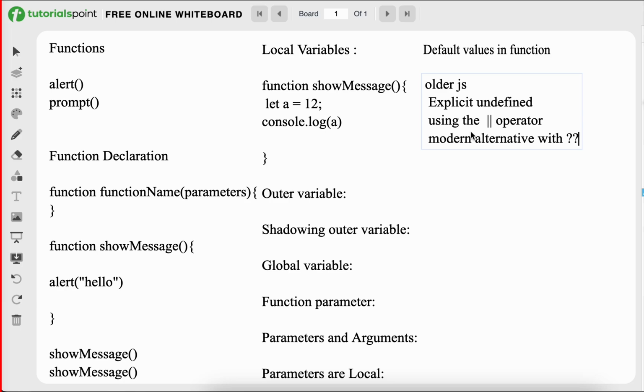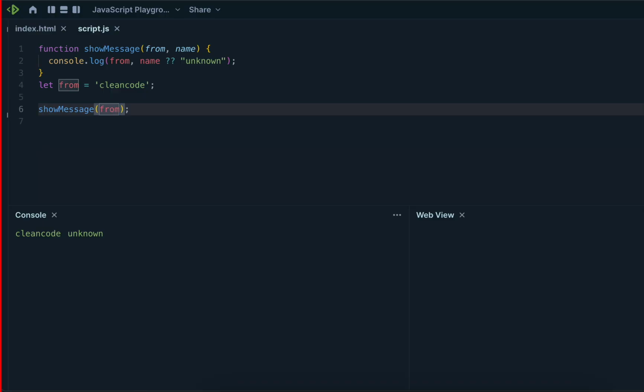Okay, the next thing we need to know is the returning value. So what do we mean by returning value? Till now we have seen that inside the function we were just consoling. But we need to know what the returning value is. Basically, a function can return a value to the calling code using the return statement.